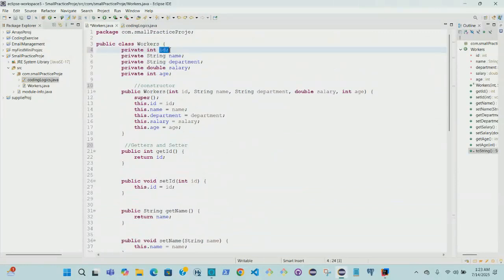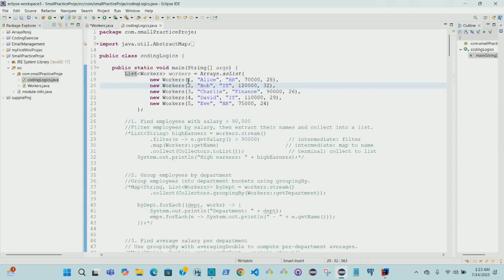Then the second comes name: Alice, Bob, Charles, David.